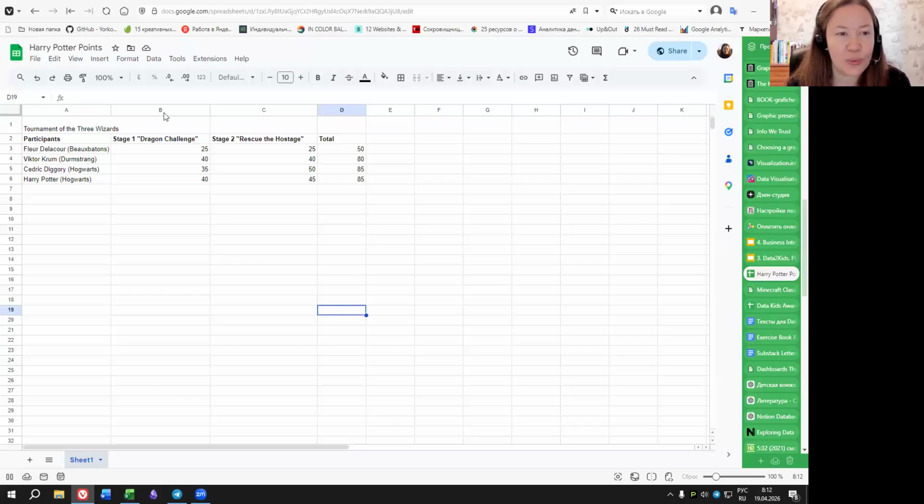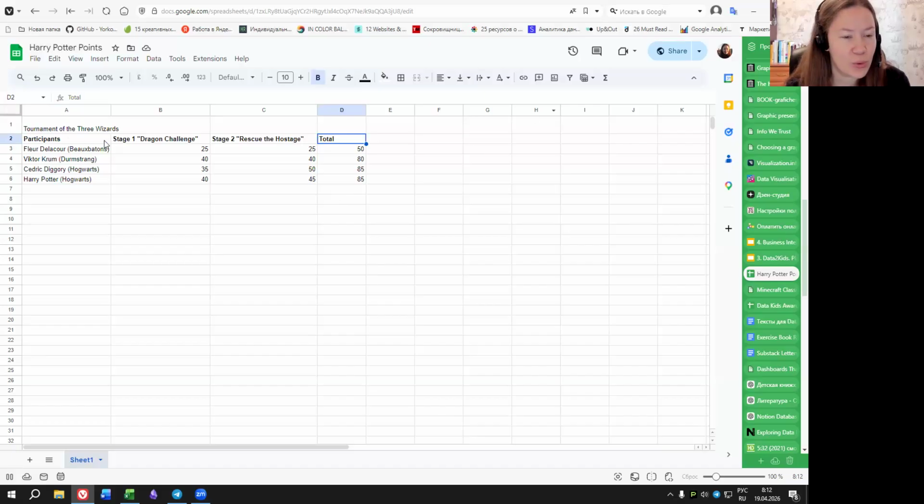This is the data. You could practice with it a little too, or just type it via text, because it's a really simple data set. There are only several columns here, like a list of the participants from different schools. We have 2 stages of the challenge and the total amount of points.